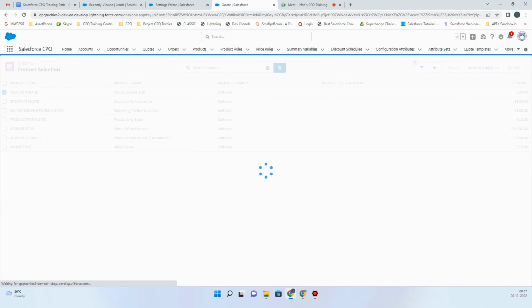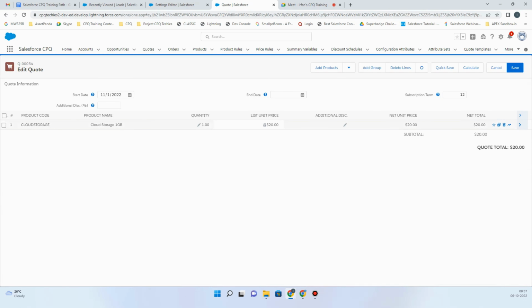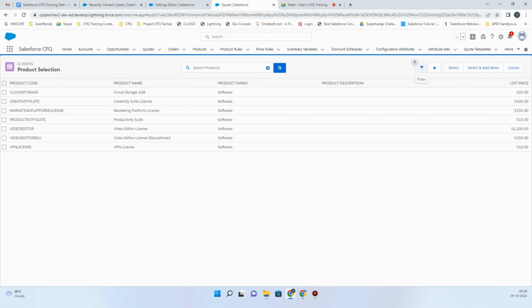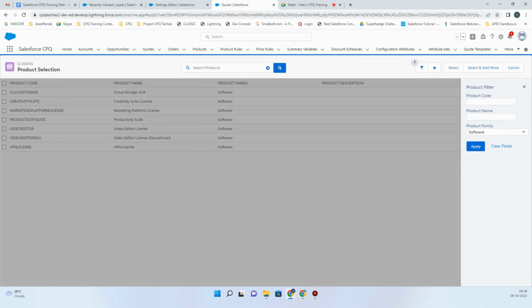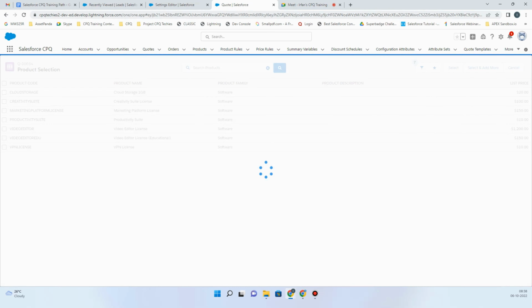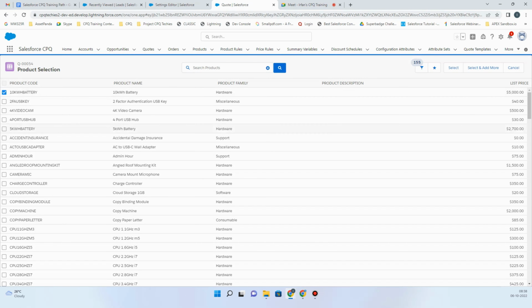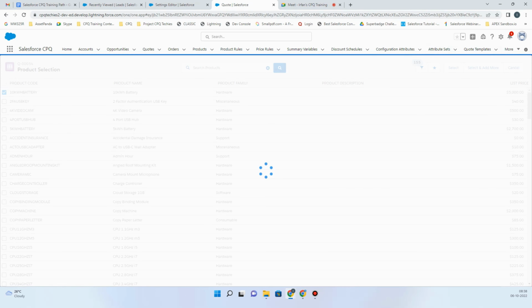So whatever product we have selected, it will come up on the quote line editor. Now I have just selected the cloud storage, and this is the software product. Now I need to add one hardware product as well, so I will remove the filter and select the hardware product.